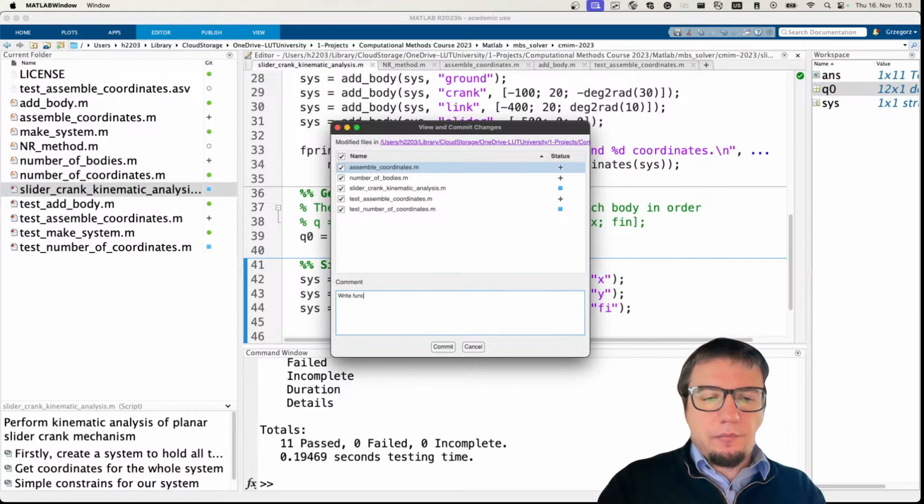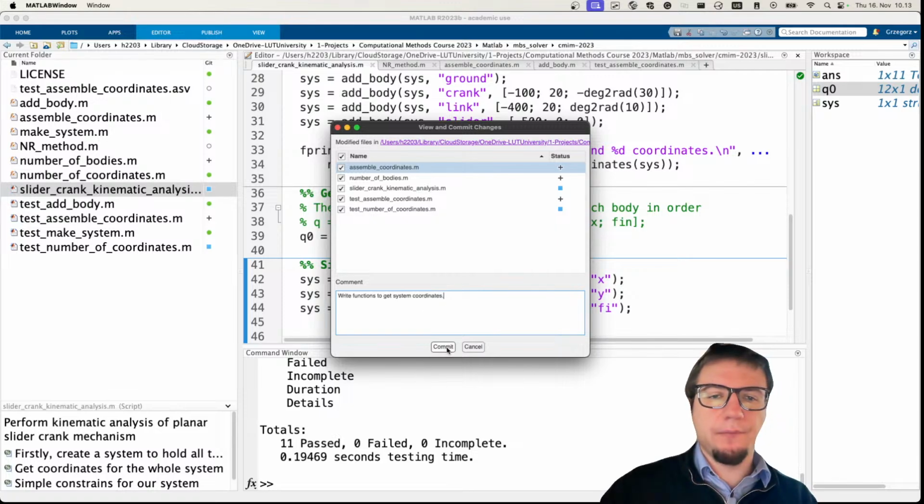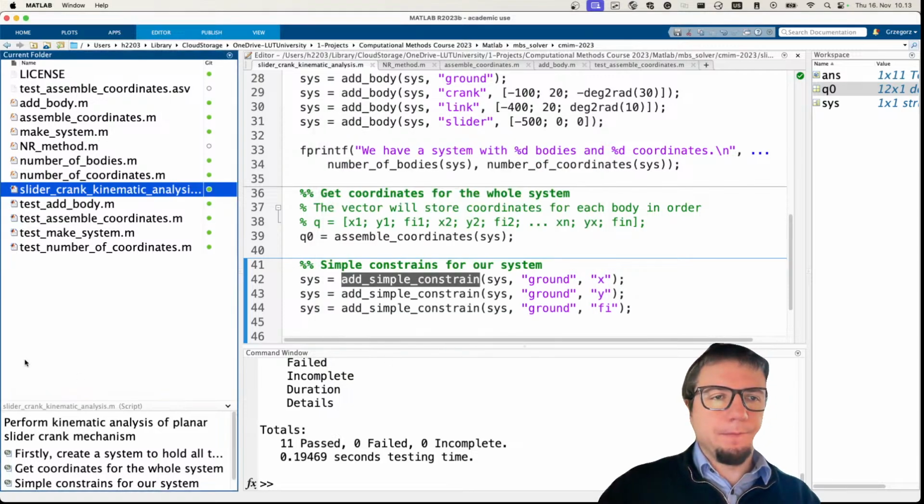Write functions to get system coordinates. Because we have done it in practice to add system coordinates. Then we can commit it.